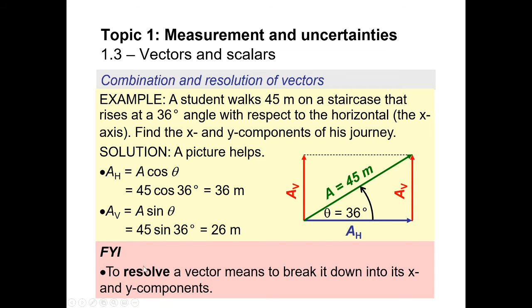Okay. The last thing I just want to show you is what it means to resolve a vector. The word resolve, if you ever see that, resolve a vector into its components, it means find the x and y pieces. To find the sum or to find the resultant means take the x and y pieces and add them together. To resolve means take the final vector and break it down into its x and y pieces. So the opposite. That is it for today's video.